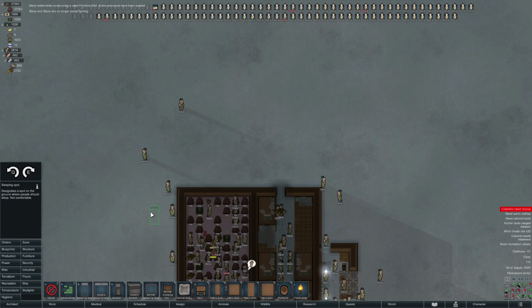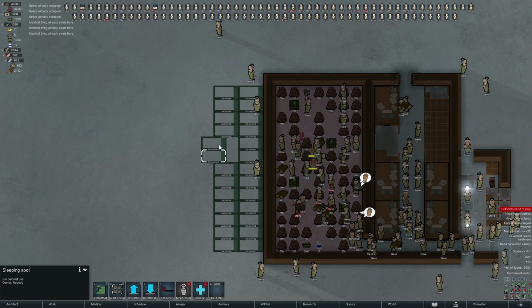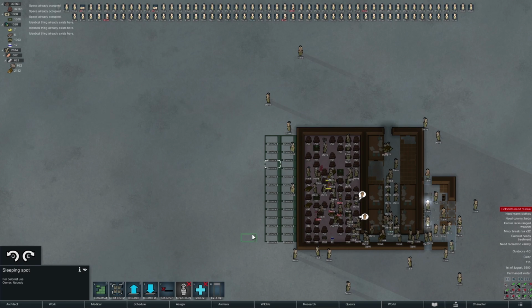Alright, so sleeping spots. Still have some wood out there. Okay, sleeping spots is gonna be where we're gonna sleep. So let's go 1, 2, 3, 4, 5, 6, 7, 8, 9, 10, 11, 12. We can get 13. 13 is not really good enough. Also, I hate these. Get this out. They will not have their own rooms. No. So this is gonna be... Oh, for fuck's sake. This is gonna be 39 now.